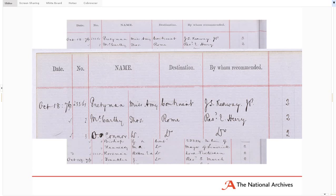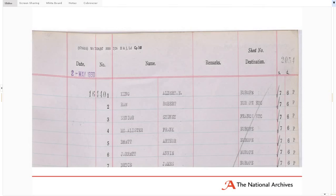There were hundreds of thousands of these issued from the 18th century right up to 1948, which is the latest passport information we have. Here's a later one, going to 1930. The information is typed but there's actually less detail — they've removed the column for the person who recommended the applicant. So the information is purely the name and the destination, with the continent replaced by the word Europe.